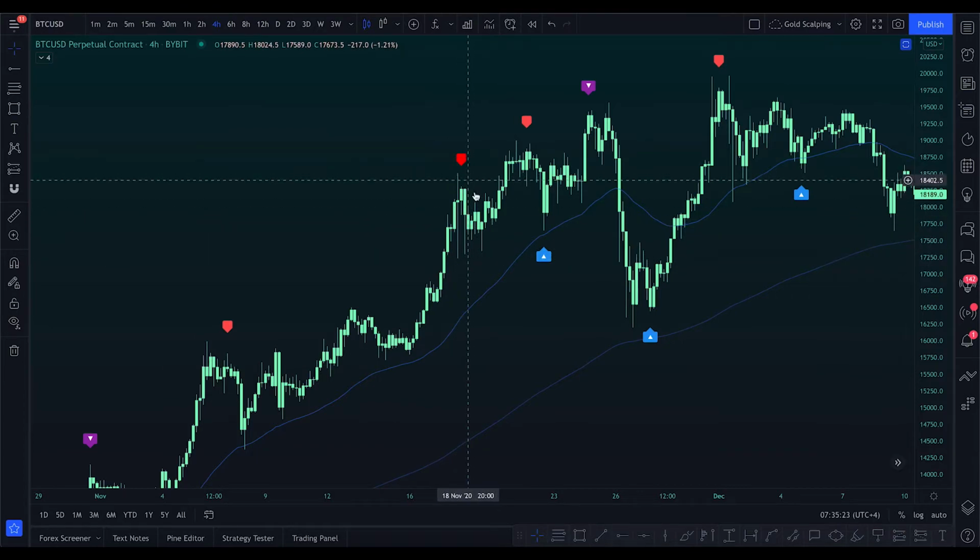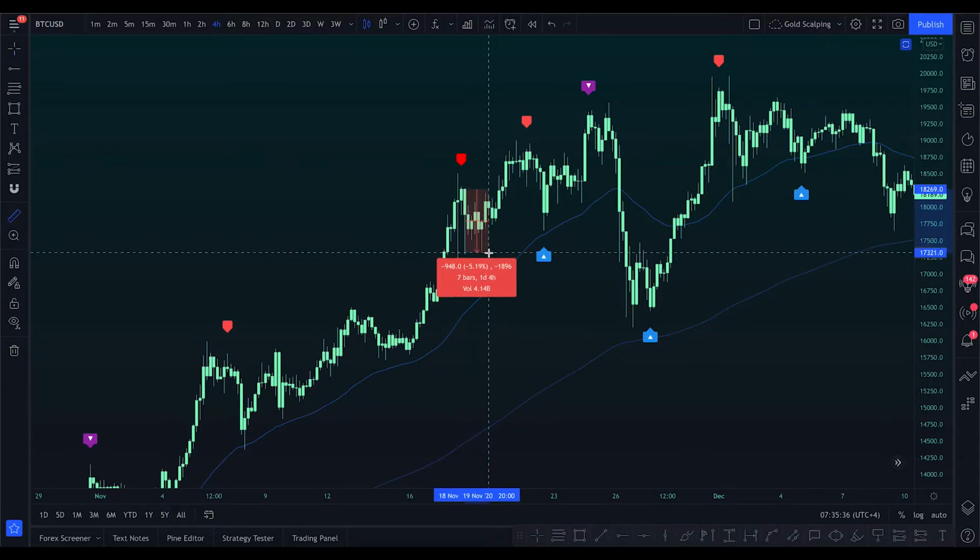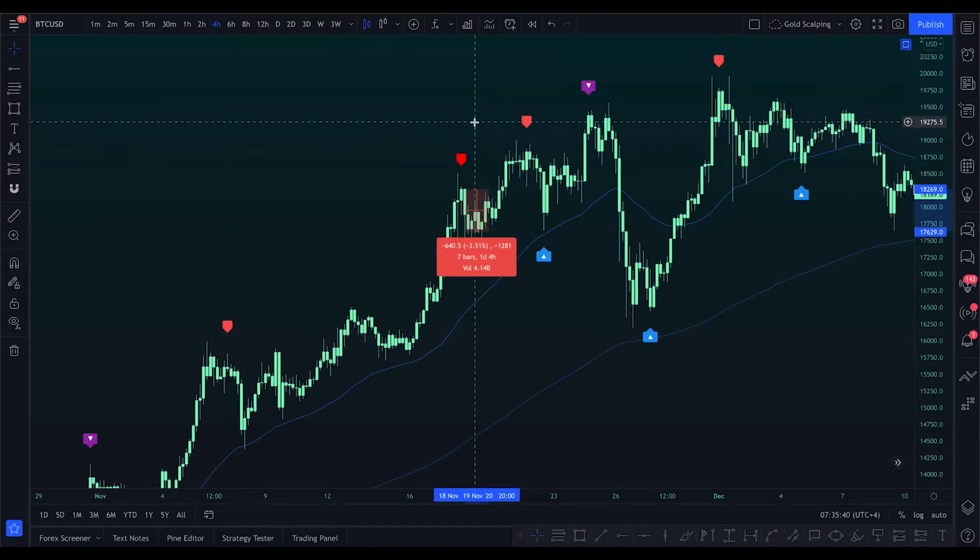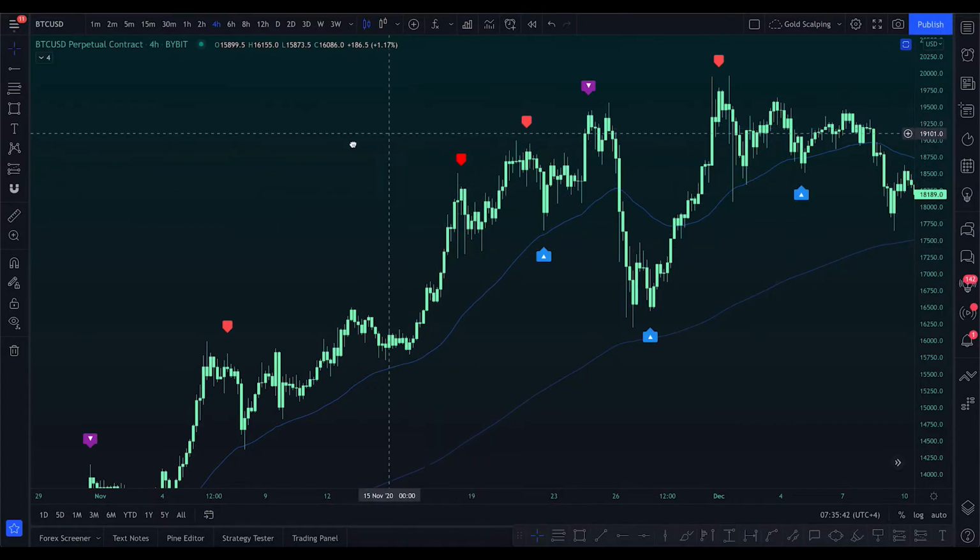This wick is gonna be filled. Someone is gonna push the price down because we did just a drastic move. And that happens. From the signal, if you look at the candle body close to the low, you have 5%. If you look at the body close, you have 3%. So definitely it is a trade that you could take.